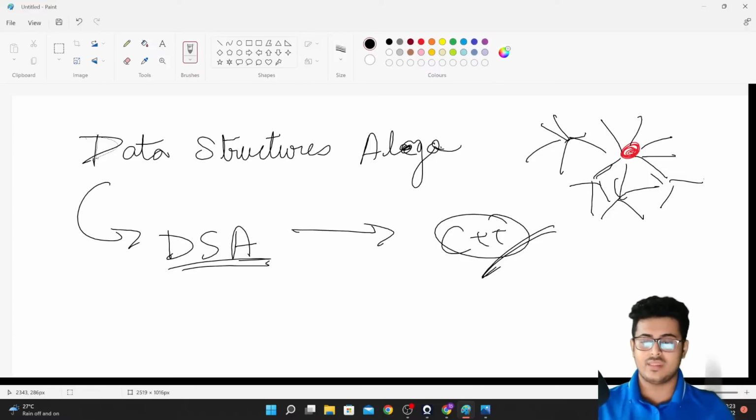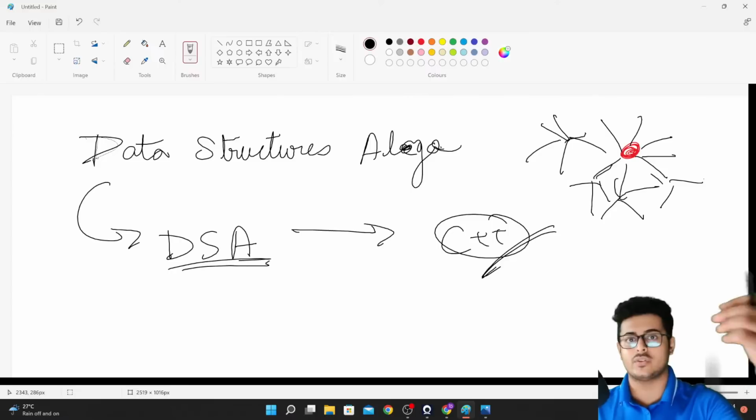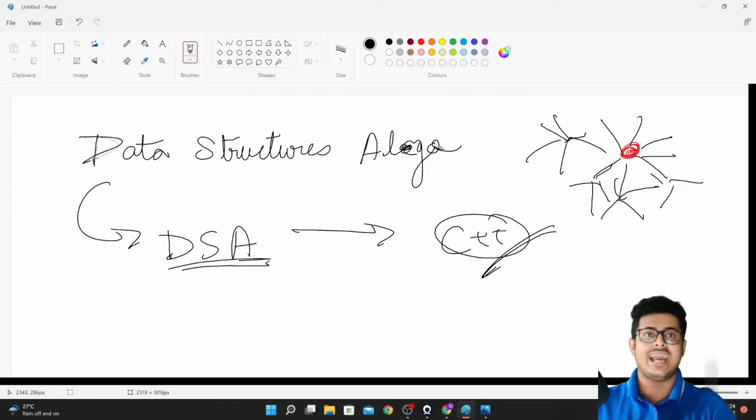Data structures and algorithms is one of the most important topics for anybody who wants to pursue any type of career in computer science. Whether you are going into data science, web development, software engineering, cybersecurity, any field that has a remote link to the IT field, or any kind of coding inside of it, data structures and algorithms are the most important thing to learn.